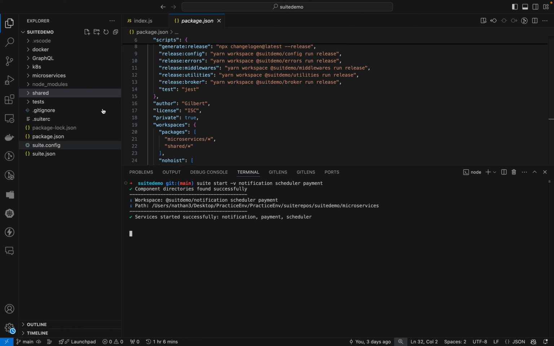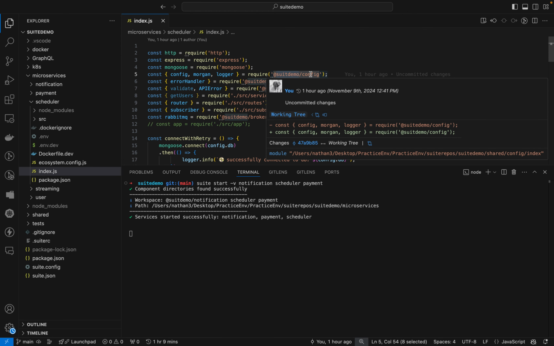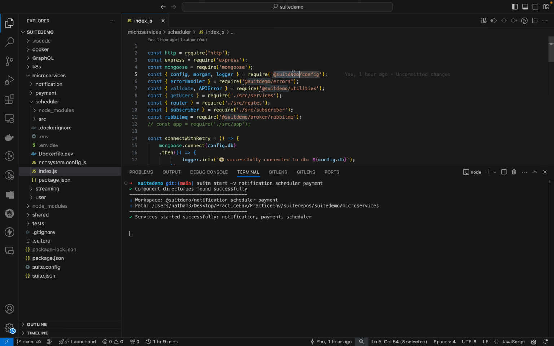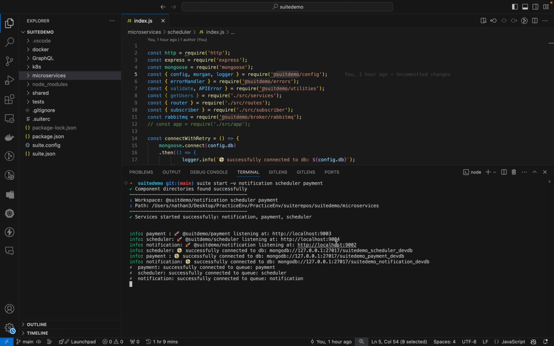Now, to do that, it is possible to reach files like this suiteDemo because of the things I'm telling you about: symbolic links, Yarn workspaces, and no hoisting features. Maybe in another video I'll cover those concepts if you want me to, but in this case, we are able to run everything successfully without errors because it is able to point from this index.js to the shared folder.